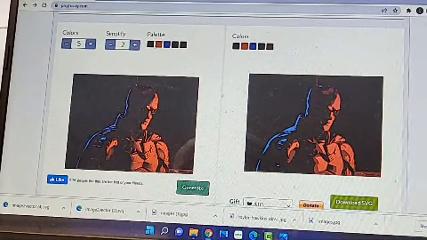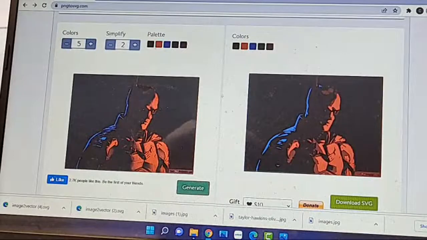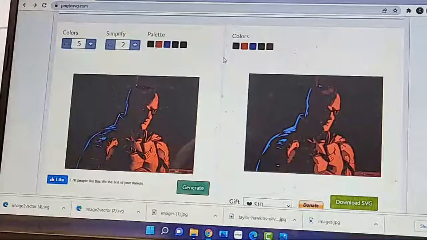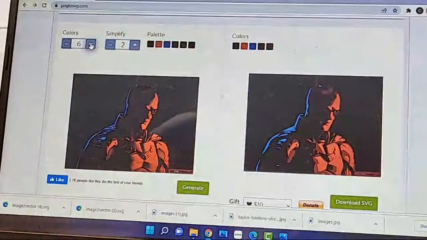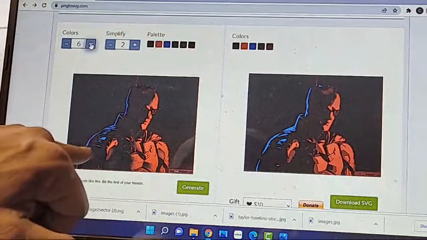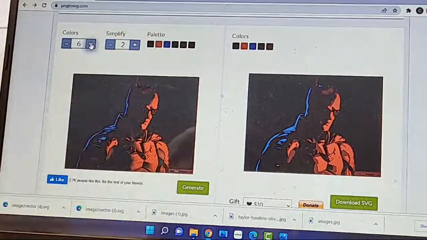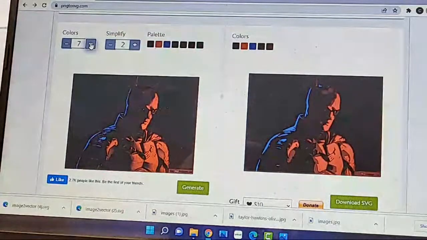Now, this is only working with a palette of five colors, so that's not too bad. It looks pretty good to me. Before I go further and download anything, I want to come over here to my colors. Let's just add and see six or seven, see how many we could get. Okay, now I see the color it gave me, and that color is just a darker blue. Since I know that, let's go ahead and try it again. Okay, now we're getting some greens. We're getting colors that we don't even really see.